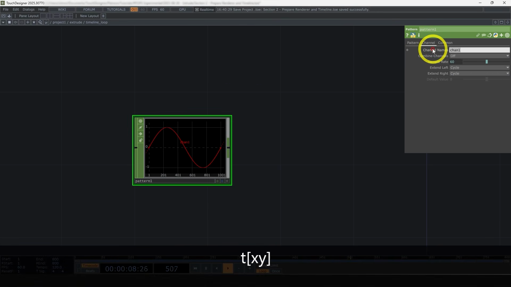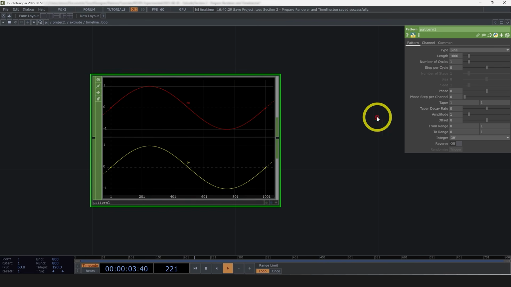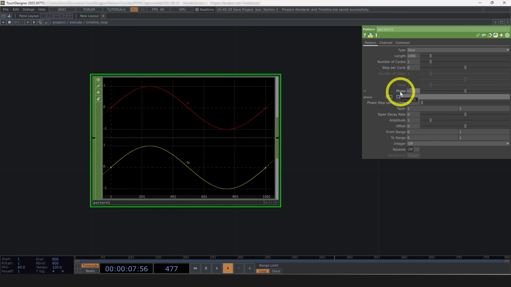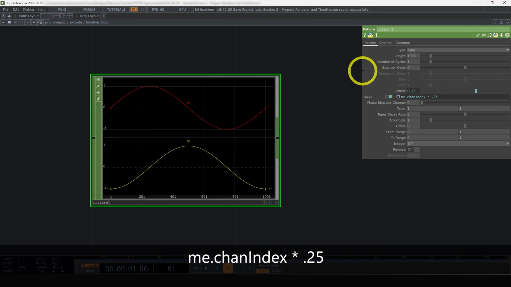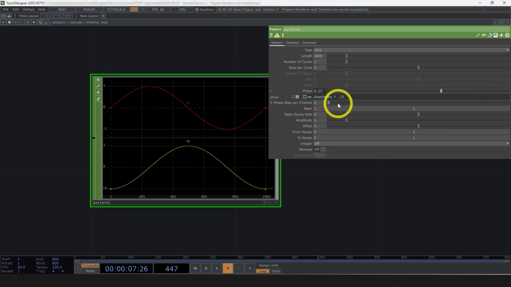And under channel, we'll call this TXY. So I'll use T, then brackets XY to give us two channels, TX and TY. And then under phase, here I can say me.chan index times 0.25. So this is a nice way to say I want to take the index of the channel and multiply it by 0.25.